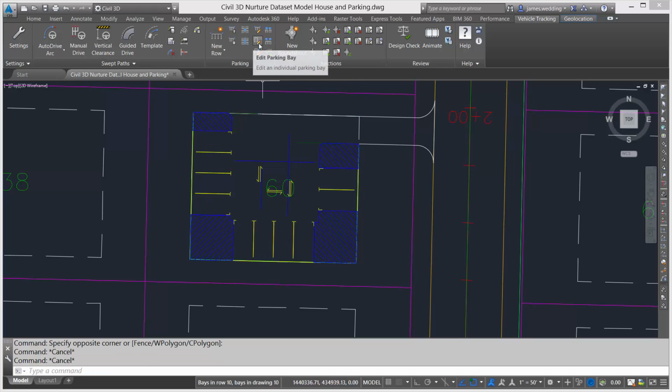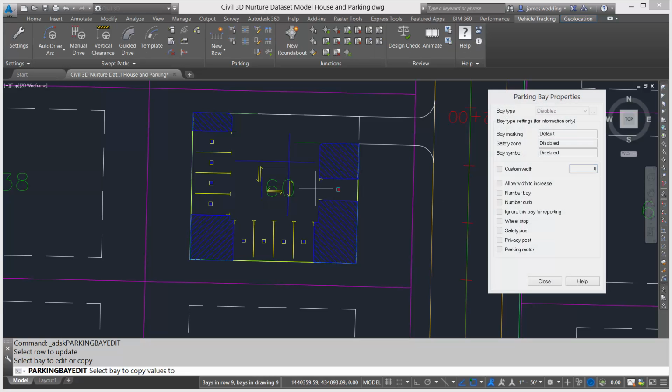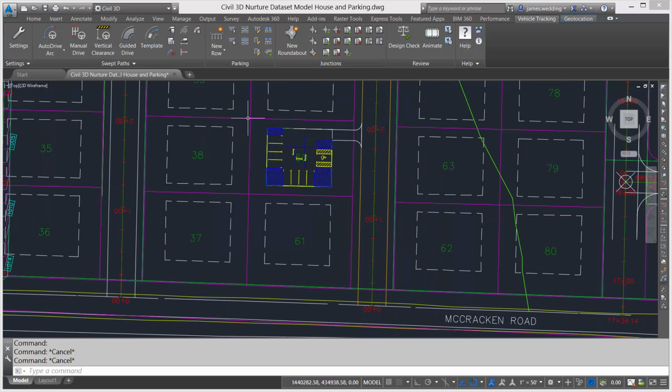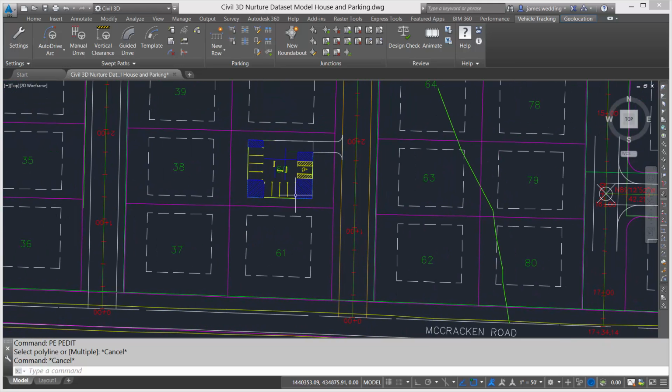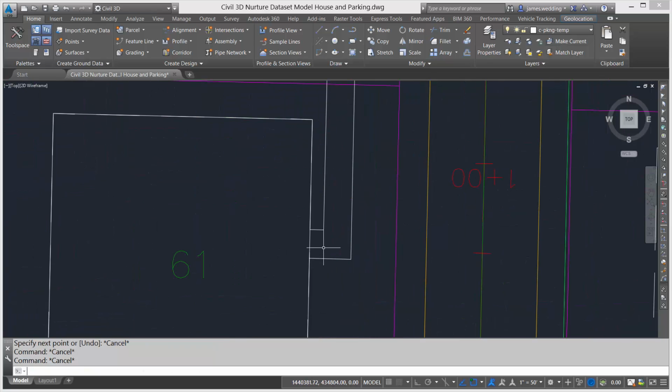First, I'm in AutoCAD Civil 3D. I've used standard AutoCAD commands to draw in a temporary driveway from the back of the proposed road and marked out the parking lot on the setback area using Autodesk vehicle tracking. It's a bit oversized, but I'll live with it. I do want to make sure I have one accessible space available, so I converted a space using the AVT tools, and then I'm going to sketch in a temporary sidewalk from the parking area to the pad where we'll be putting in the model home that'll act as our sales office. This is all pretty standard CAD work, so I've sped it up pretty considerably.